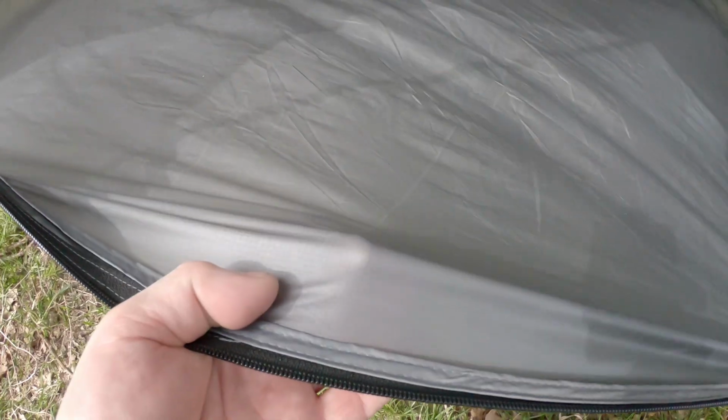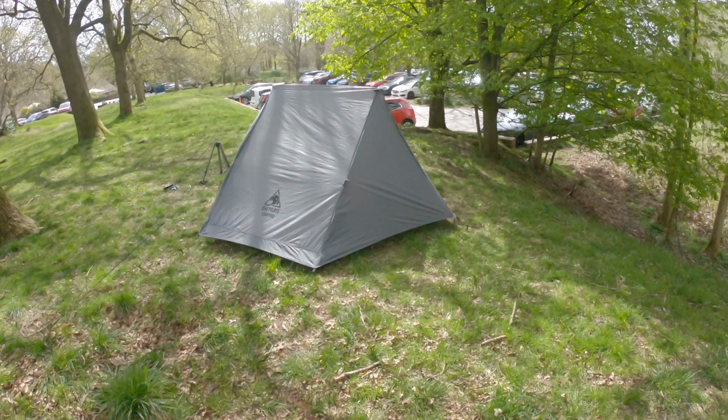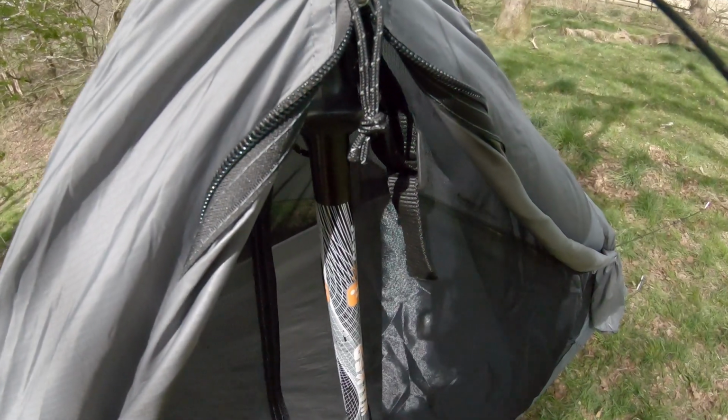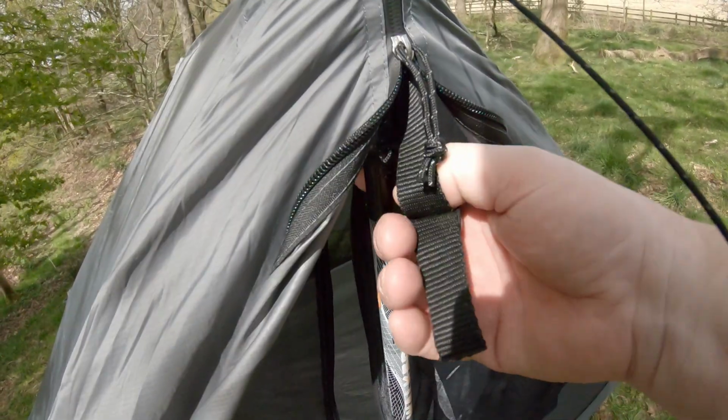So I'm sat up now in the tent, and I've got absolutely loads of space. You can get 2 people in here. When I'm looking at the stitching here, the stitching looks well done, looks uniform, and I'll go around and check all of the stitching. There is a through put of air, I can feel it, and it is lifting the ground sheet up. So another little safety feature that I hadn't realised when I was putting it up is this strap, the trekking pole goes through there, so it wraps around.